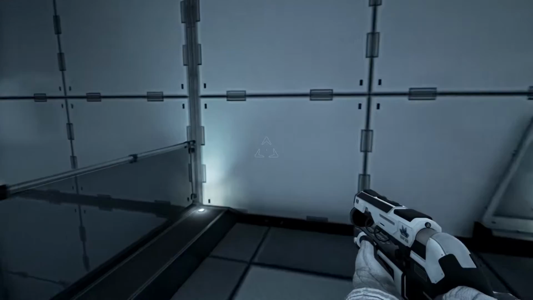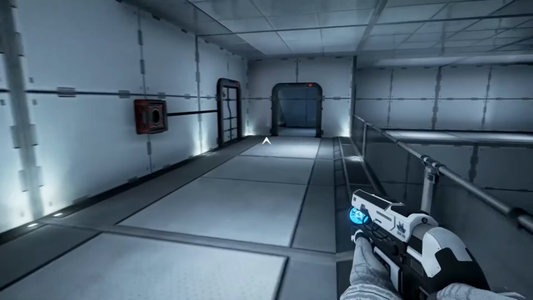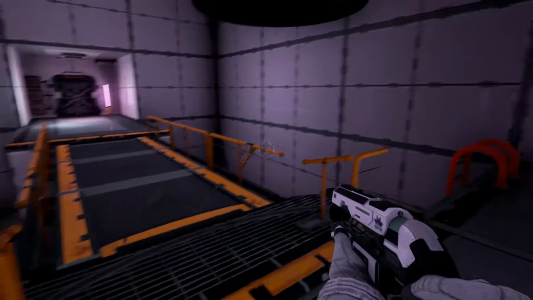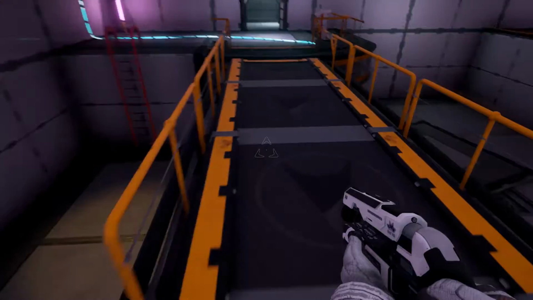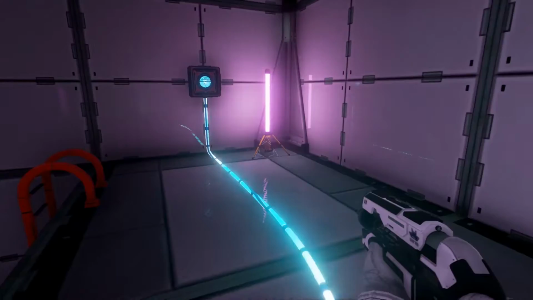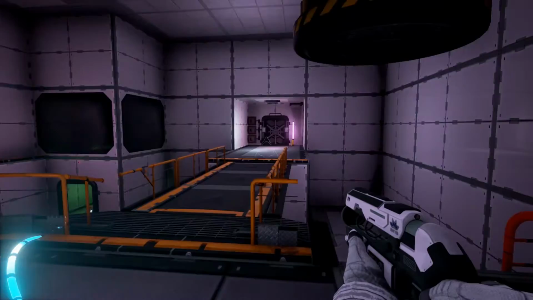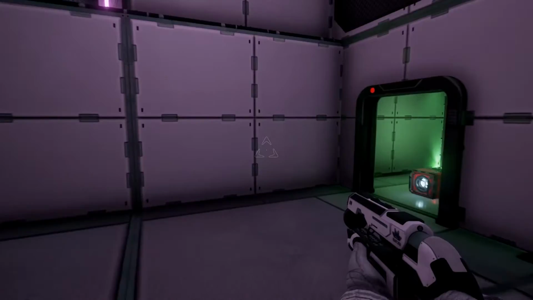Mm. It almost seems a little bit cheaty that I can do that, you know what I mean? But hey, if we can do it, we can do it. What's in... Oh, that's the way we came around. What's in there? But we've just been in here, so... Ooh. Let's have a little explore. So we're gonna get three in here. Oh my goodness, are you kidding me? Okay, we can go down there. They look a little bit uneven. And what does this do? Okay. But we will need that over there. So let's just go down here and see what's down here. There's one in here.